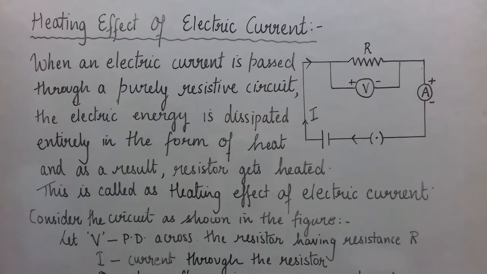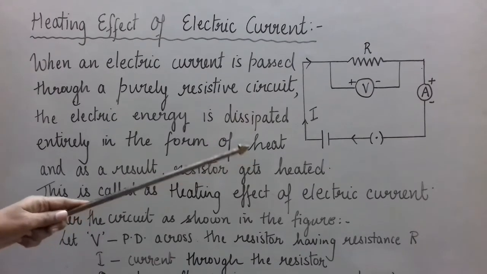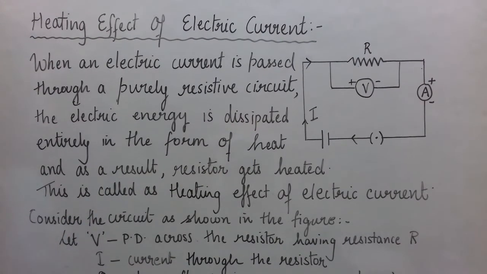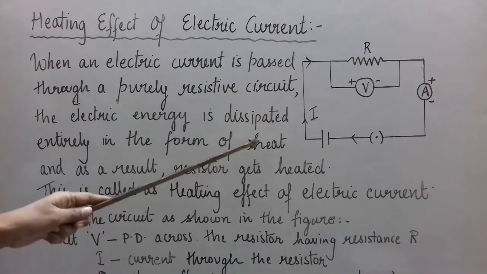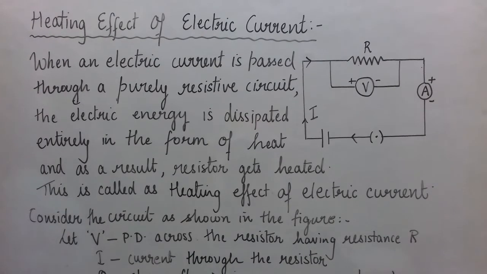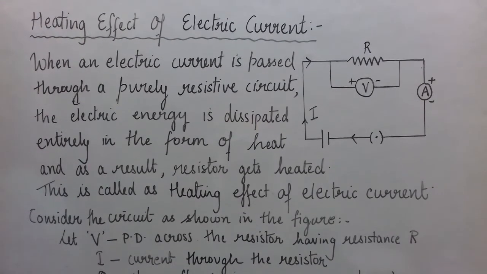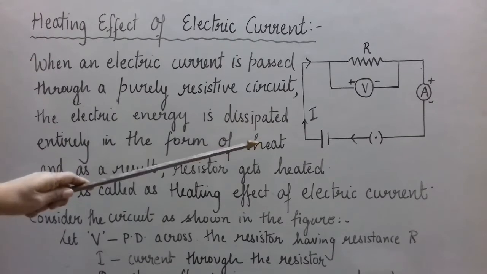Now in the circuit, for the electric current to flow, we know that potential difference is required, and this is provided by cell or battery present in a circuit. Now there are chemicals present in the cell. Chemical reaction takes place within the cell which generates the potential difference between the two terminals, positive and negative terminal. So the chemical reaction that takes place within the cell makes its one terminal at high potential and the other negative terminal at low potential, even when it is not connected in the circuit.